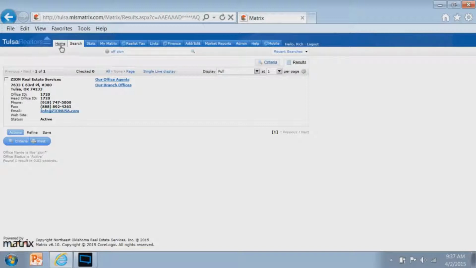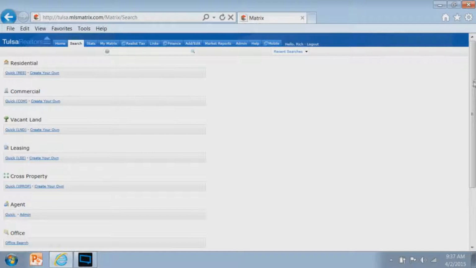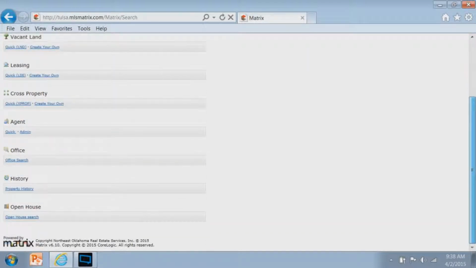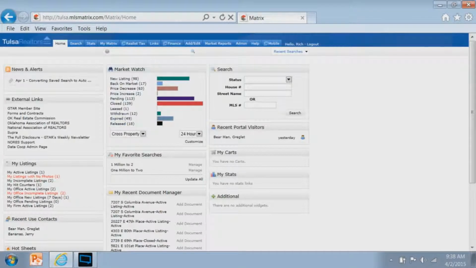Another thing that you can do using the speed bar is you can do an open house search. Now, keep in mind that if you go to search and you go down to more on the list and you scroll down to the bottom, you'll see the ability to do an open house search down there. Again, that's a lot of clicks in my mind. It's a lot easier to just find this little speed bar, type in OH, which is a code for open house, space, and type in the date that you want to look for open houses. If you type in 0, that's going to show you the open houses that are happening today.